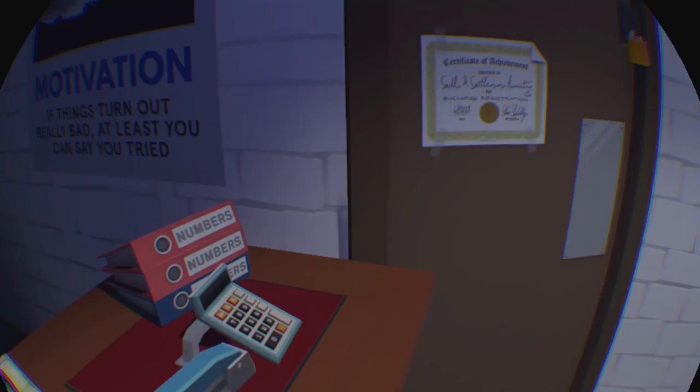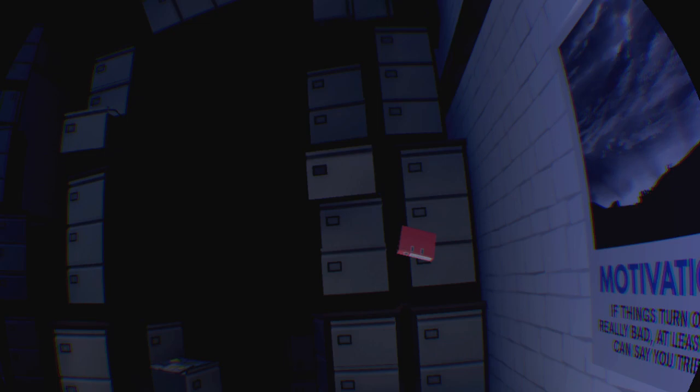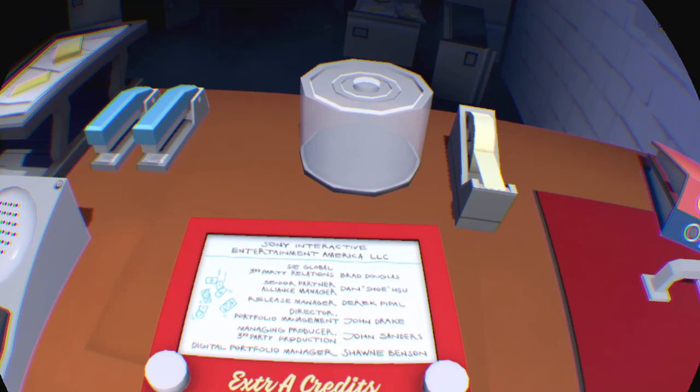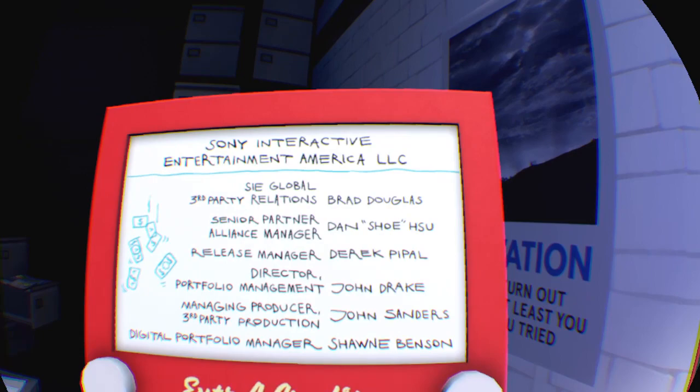Same little crap on the desk as before. I've tried throwing it into all the different things again. Doesn't really do anything. There's a new Etch-a-Sketch here, which has some extra credits, the Sony Interactive credits. I'm playing on PlayStation 4, of course. I don't know if this actually shows up on the PC version. If it does, I would imagine it says different things.